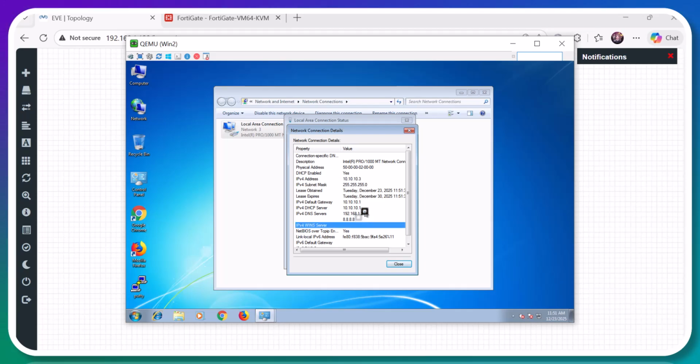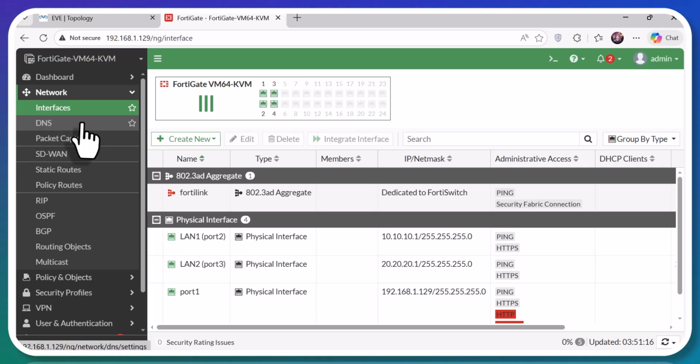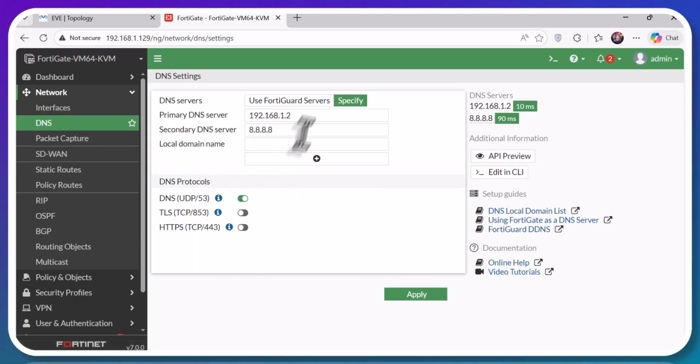Okay, and this is my gateway 10.10.10.1, and the DNS server is 192.168.1.2, which is already configured on the firewall. So you must configure this DNS server, because it will not work if you do not configure the same DNS server here.